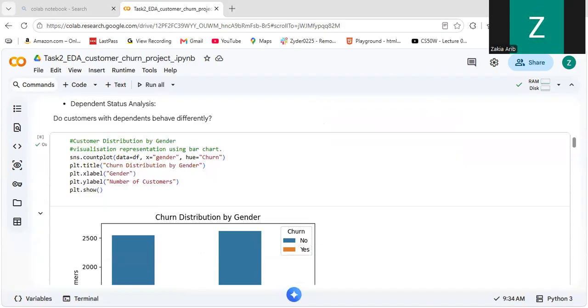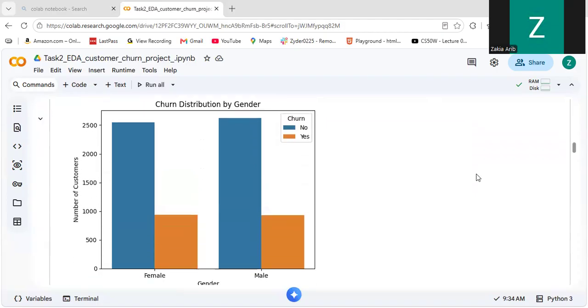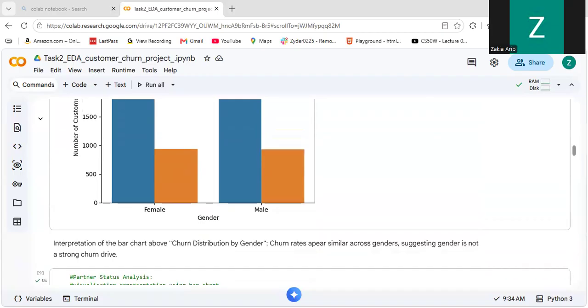So again, here I just did some charting, the bar chart with this code. So we want to study the customer distribution by gender. How does the churn differ by gender? And this will give you some bar chart like this. So this is the legend. The blue is no churn, and I would say brown is yes churn. So we see female, this is no churn, yes churn. Male, no churn, yes churn. We can see that it's the same. So our conclusion will be that gender does not affect churn since it's the same.